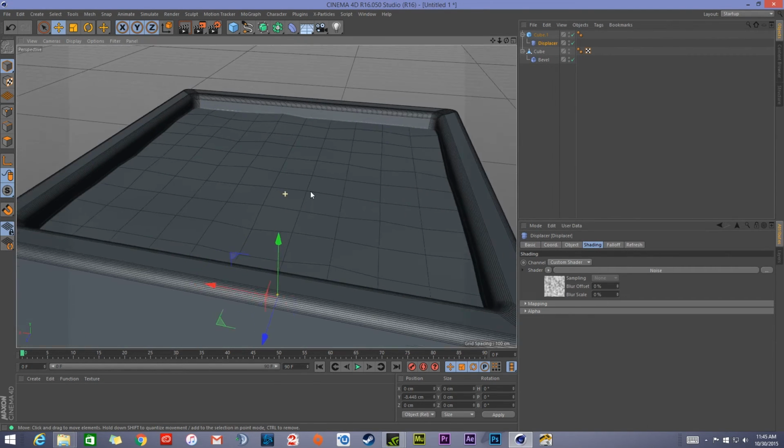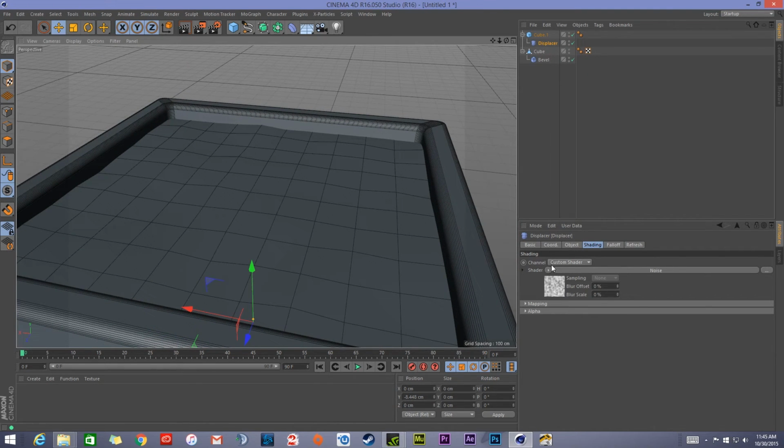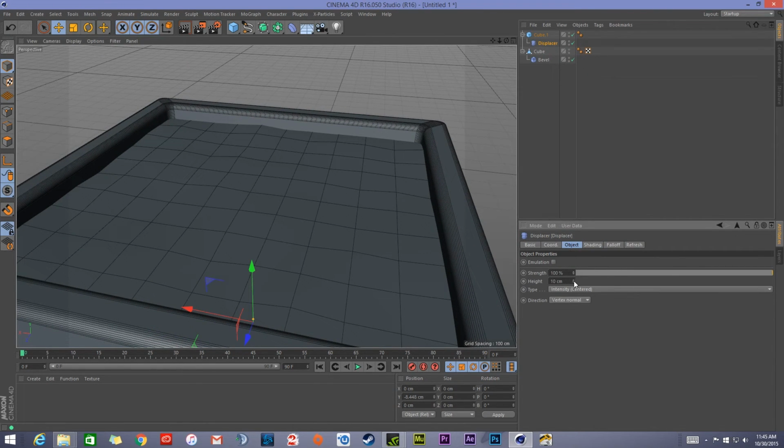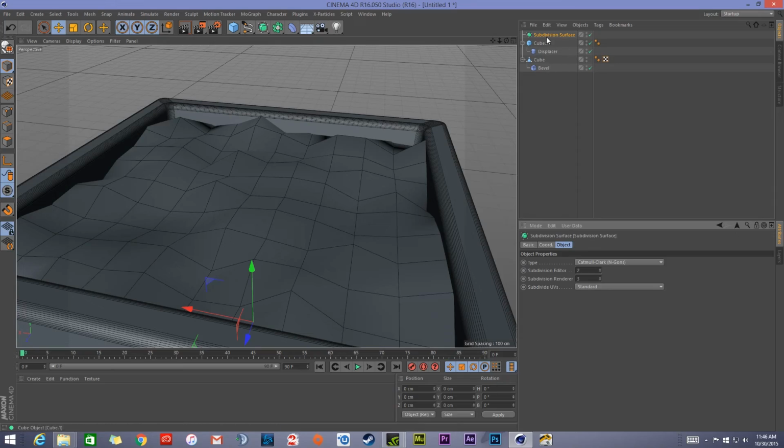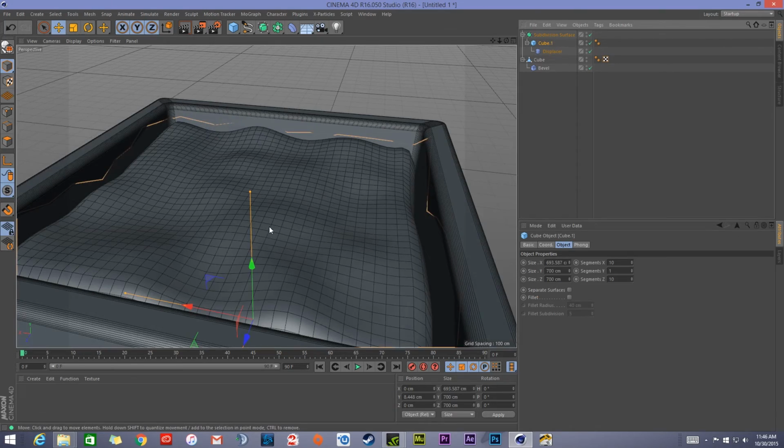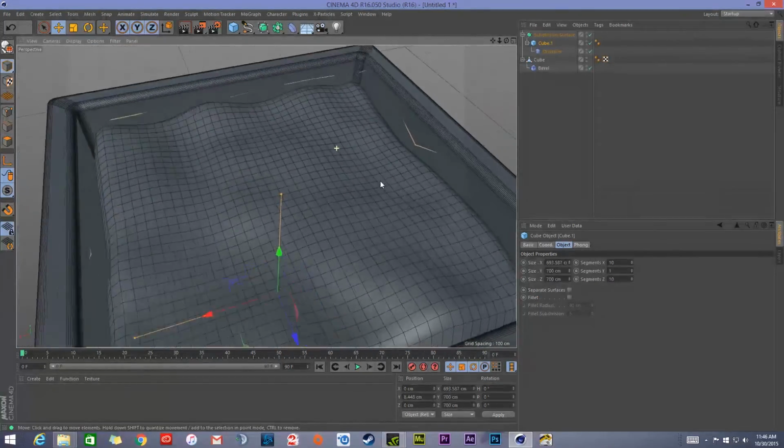Something random, just so we can get some kind of effect. And already we're seeing something kind of going. We're going to increase the object height and pull that up so we can get more going out of that. We'll do like a 60. Now we're going to grab a subdivision surface, put it under, and boom, we've got our water kind of going.